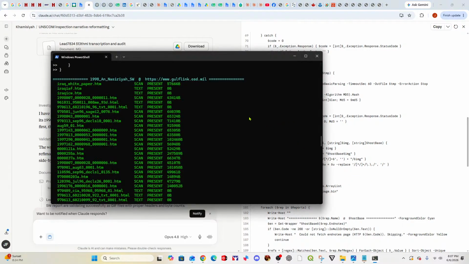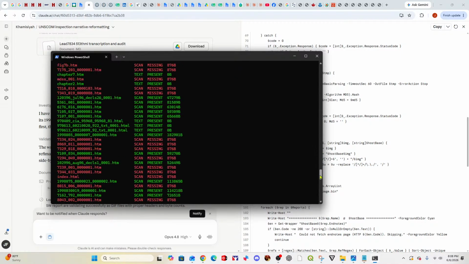What I'm finding, as is the case with the Kamasia narrative, is that the last version, the one that is public facing, if you go to the references, the end notes, a lot of them are missing.